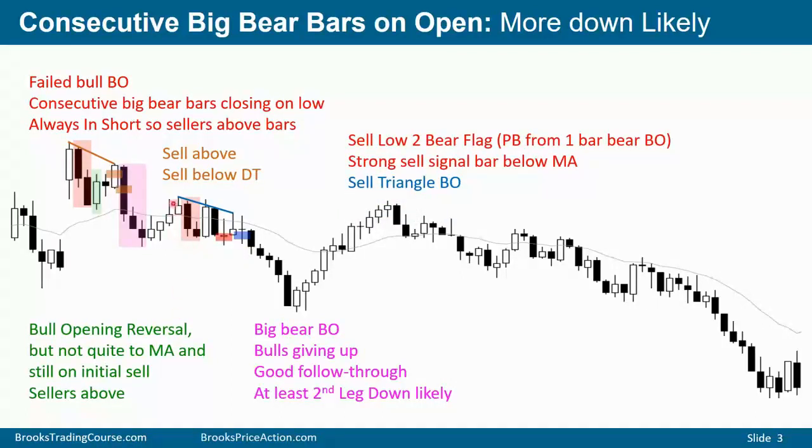The market tried to reverse up once, twice, 3 times, therefore a triangle. Anytime you have a trading range that tries to go one direction 3 times, it's a triangle. And traders will sell either the low 2 short below this bar or the triangle short below that bar, looking for at least a little bit more down. Remember, the market's always in short, and this rally is probably more of a 50% pullback of this sell-off and a breakout test of the breakout below this low, even though it went a little bit above.